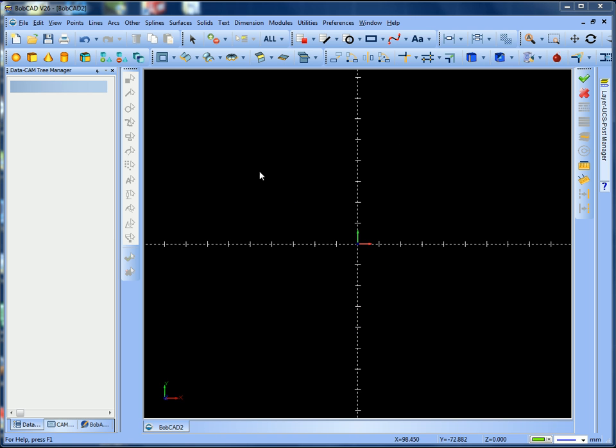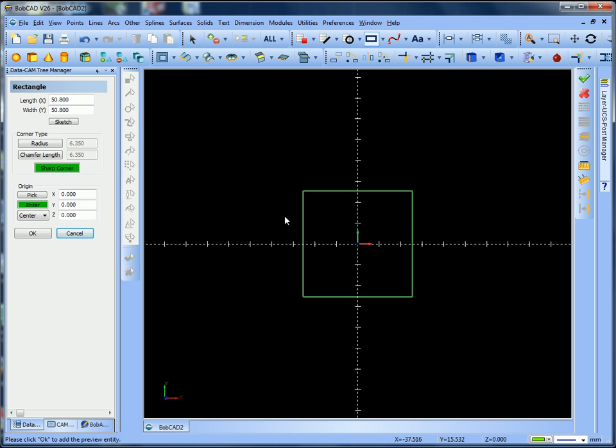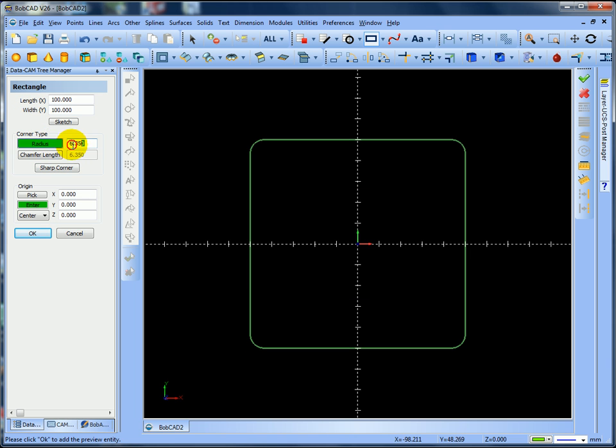the corners. If we wanted to, we could just go into other, rectangle, and you can see it's already showing a predefined shape of what we want, giving us the length and the width. So I could go in there and say I want it 100 in Y, I want it 100. I'm going to put a radius in there, 20mm radiuses. I'm going to draw it round X0, Y0, accept OK, and there you see, and just cancel.